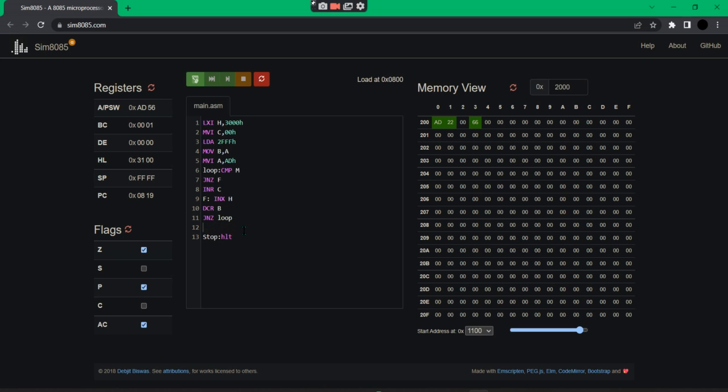Whatever. For a normal register, don't do this thing. Load H immediately with 200, and then move to memory from the register C. Sorry, from the register C. This should probably work.